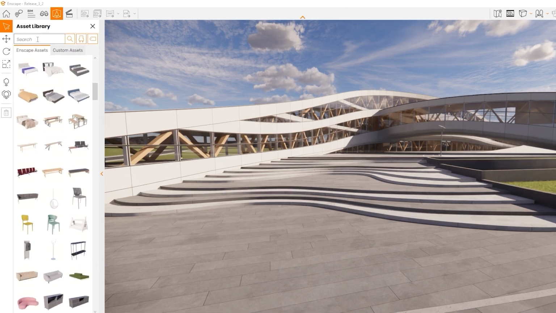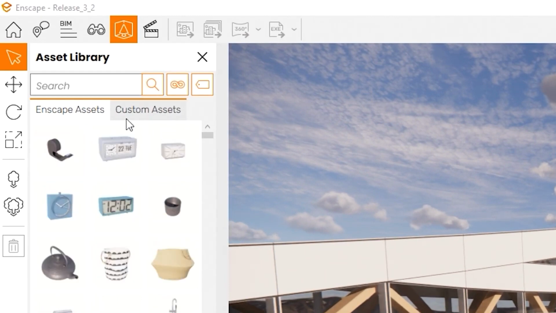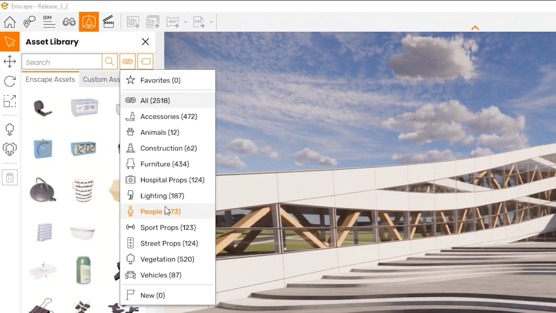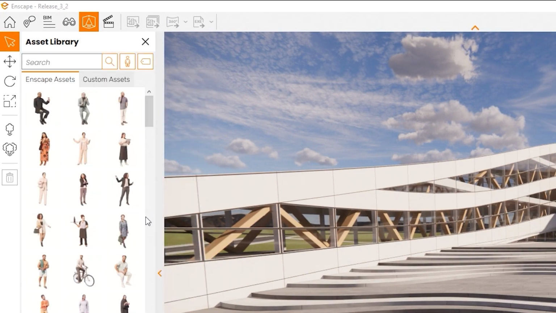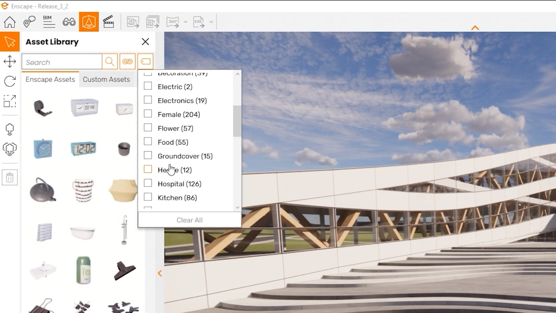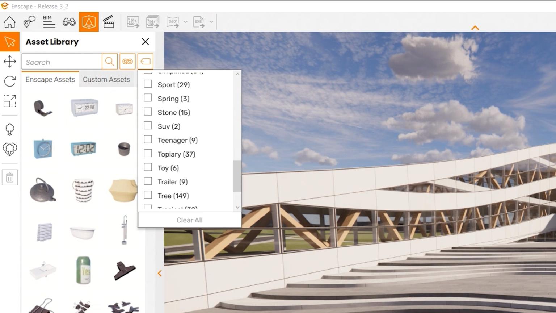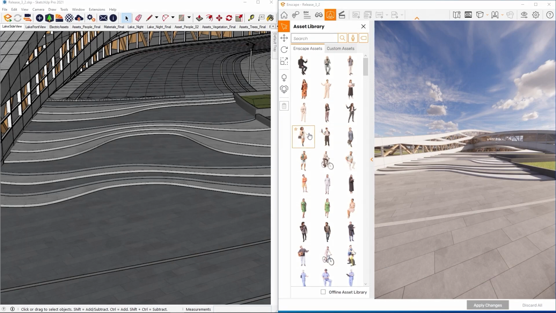At the top you will find the search bar and a magnifying glass button to confirm your search. Next to that we have an infinity sign you can click to filter for the usual categories and your favorite assets. And a tag icon to, well, access the various tags and refine your search by the keywords available in this list. Once you've selected an asset you want to place in the scene, just click it using the left mouse button and select a surface to place it on in the Enscape visualization. Left click again to confirm the placement.